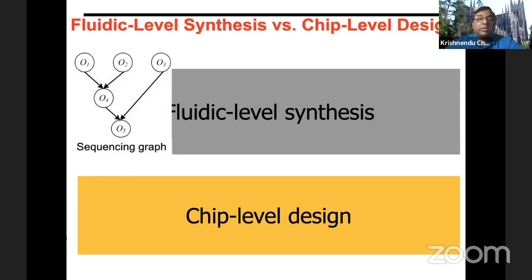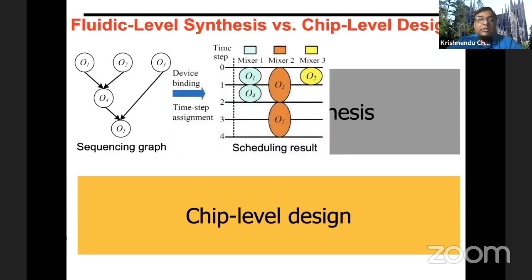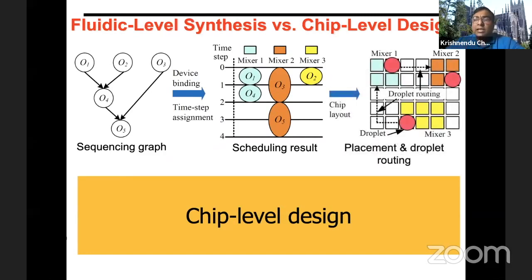And the construct we're using here is actually a graph model. Every node is an operation, and the edges indicate that they should be done first. So which one gets done first? And then I'm talking about scheduling. So this basically tells me at what point in time different operations get scheduled or run, time assignment. And then I look at the placement. Where do I put the different modules on the chip? What kind of transportation pathways do I use to transport the droplets?